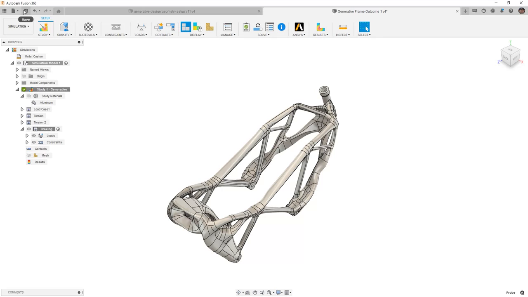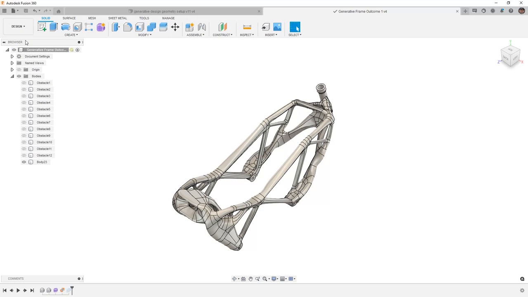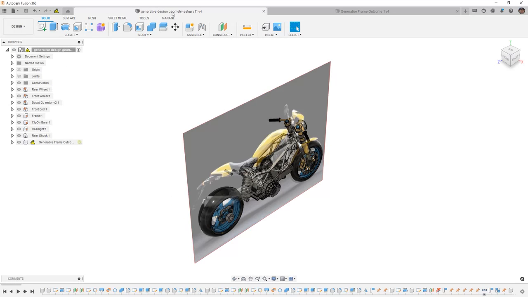At this point, let's make sure that we do save this design, and I am going to navigate back to the design workspace, and then I also want to make sure that I do update the assembly. While no geometry changed, we did add a simulation study to that original frame, so it is important that we do update the design everywhere, and then we'll say okay and move on to the next step.